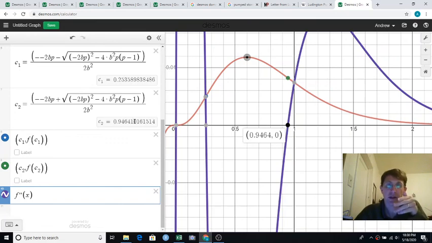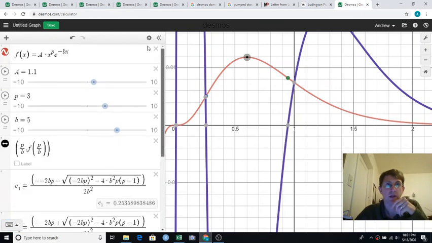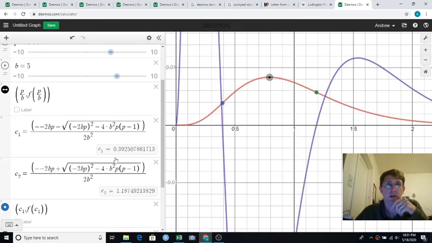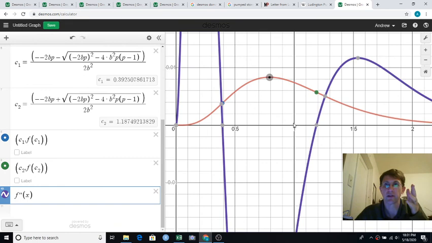So if I hadn't felt like doing all that algebra and quadratic formula stuff, I could get a high precision estimate of where that inflection point is by saying f double prime equals 0, but then I wouldn't have it in terms of a and b and p. So when I change the sliders here, I would have to go recheck where this is crossing 0. All right, so that's inflection points and the local max for our surge curve.